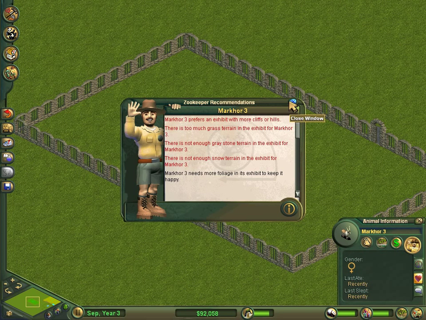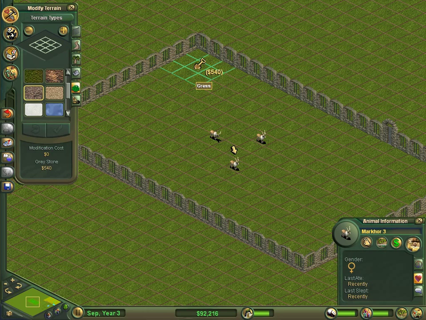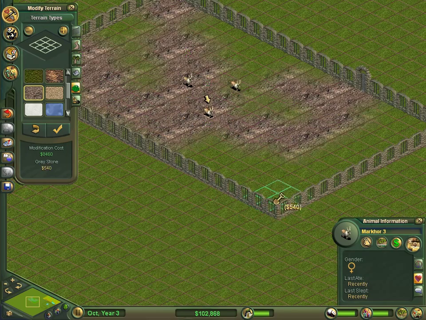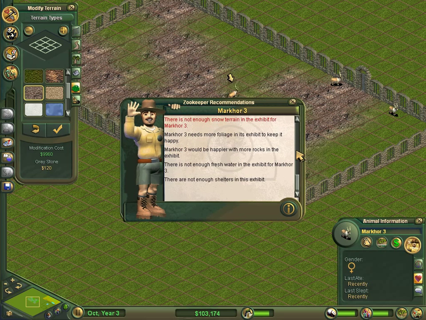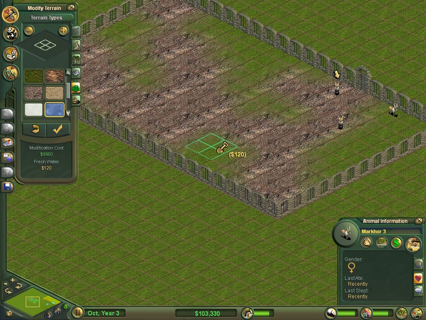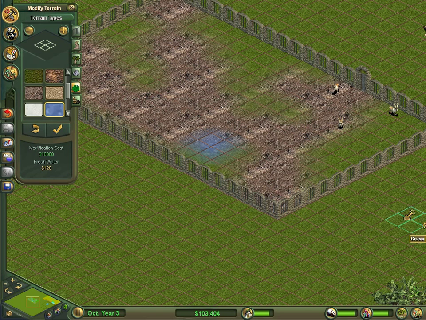I know, you're not pleased. Not enough graystone. So let's get started on that. No? Not enough snow. Not enough fresh water. Let's get some fresh water in there. No? What? Is that enough? Is that enough for you? About that. Is that enough for you?